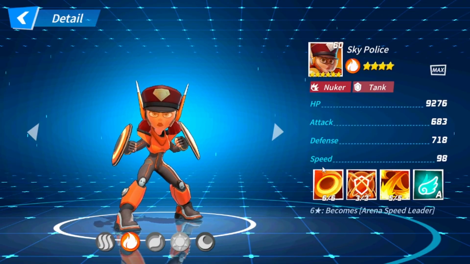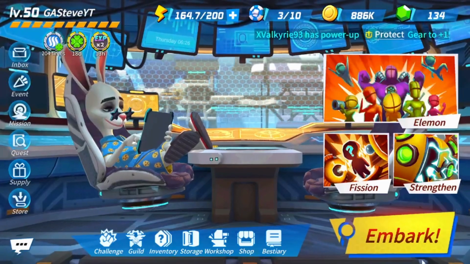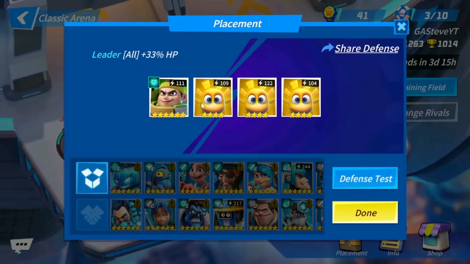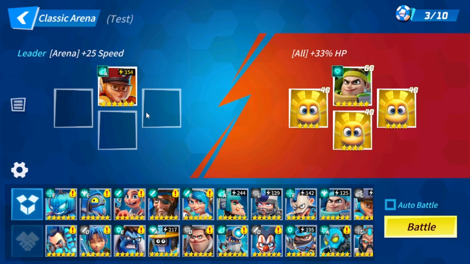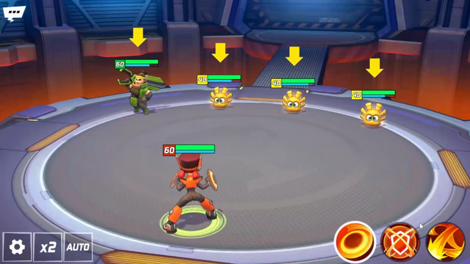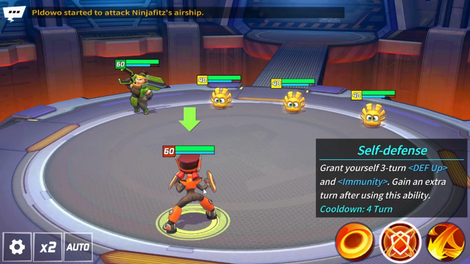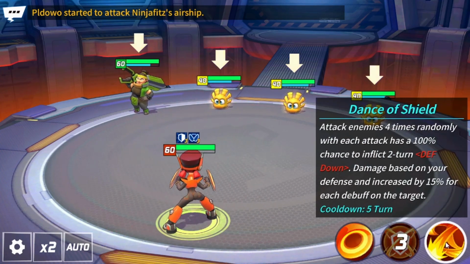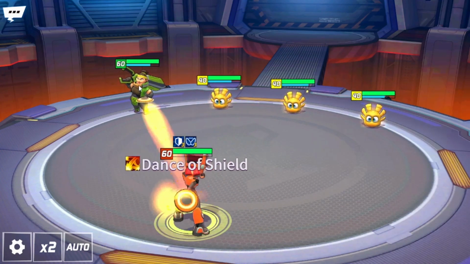to showcase its abilities in an arena battle, but not just against any random person where it's all going to go wrong. I mostly want to just do it against this to showcase how the unit works, the typical order of its abilities you want to use, and whatnot. So for the Fire Sky Police, you want to use your second skill first, so you give yourself defense up and immunity, and then you would use your third ability.